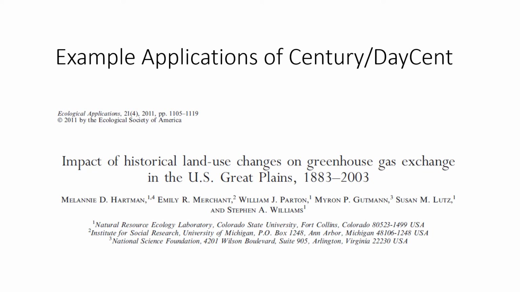We used the historical evidence from land use change in the Great Plains and used the DayCent model to simulate the environmental consequences of converting grassland to agricultural crops. We simulated land use histories of 21 major counties in 10 different states in the Great Plains. If you take a look at this paper, you will see a map of the Great Plains and the 21 counties that we looked at.